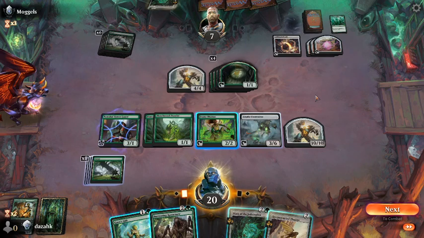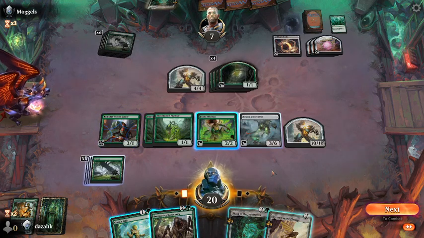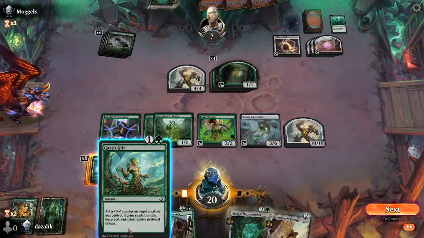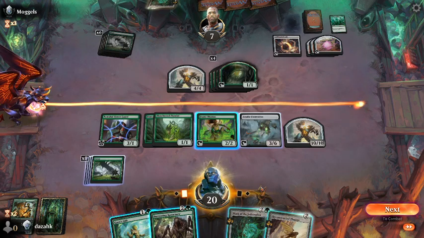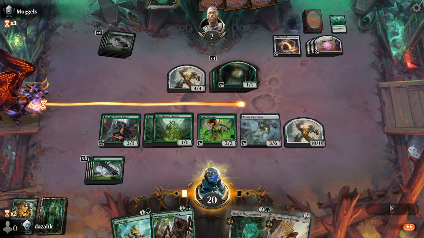So, yeah, I definitely have a problem here. I can't actually get through. I need trample, basically. Gaia's Gift gives trample. That's true. If I just attack with everything, how much gets through? So you can block 5 things. I think we just attack with everything, don't we?